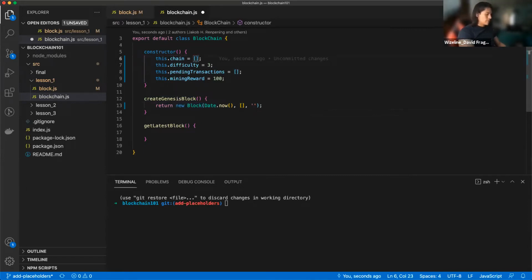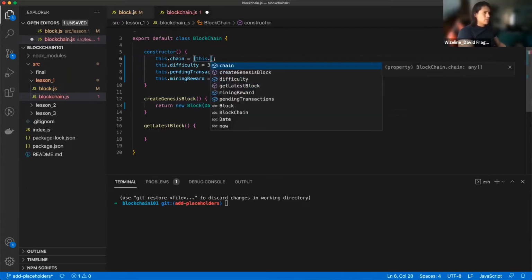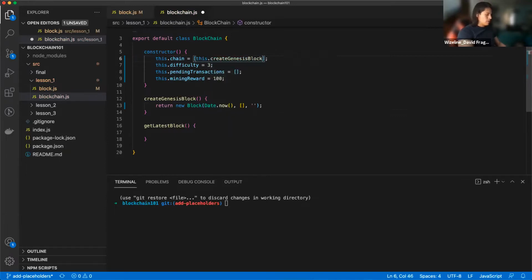And for this, let's create the empty array, but this time let's use the function that we created. And that's it. Once we initialize this blockchain class, we will have our Genesis block created right at the instance moment. And let's code the last method. In blockchain, it's very useful to know which is the latest block in the chain.